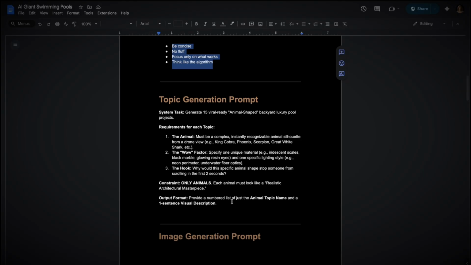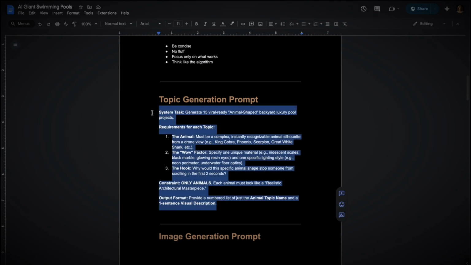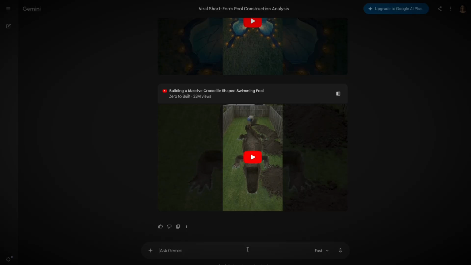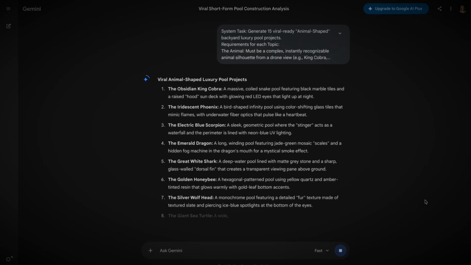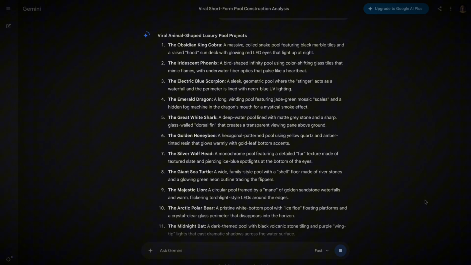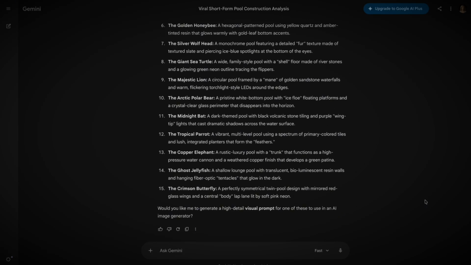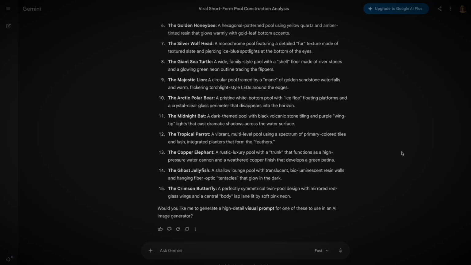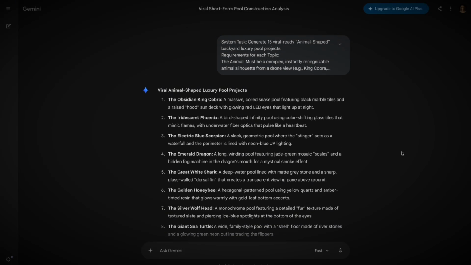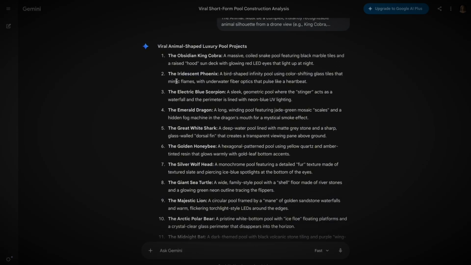Step 2. Generate your topic ideas. Go back to the document in the description and copy the topic generation prompt. Paste it into Gemini and send. You'll receive a set of topic ideas built around the same visual style and format as the videos you just analyzed. This is where your judgment becomes the most important variable in the entire workflow. Don't take the first idea and run. Read through all of them and evaluate each one against the patterns you identified in step 1.